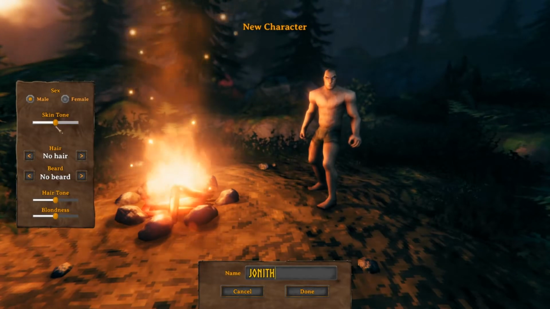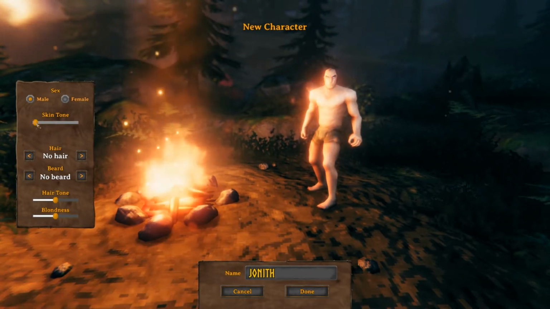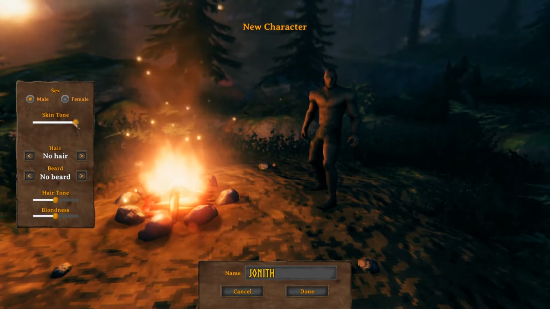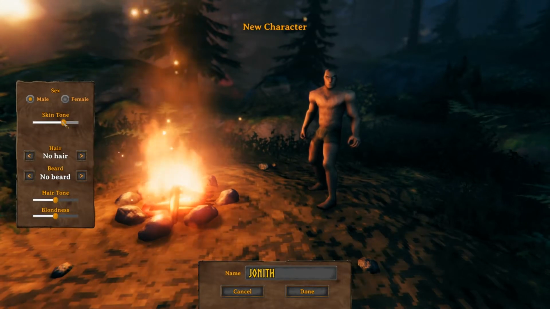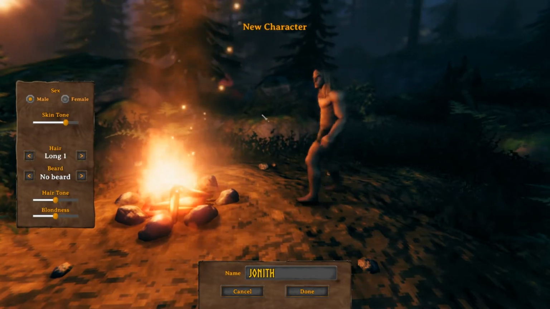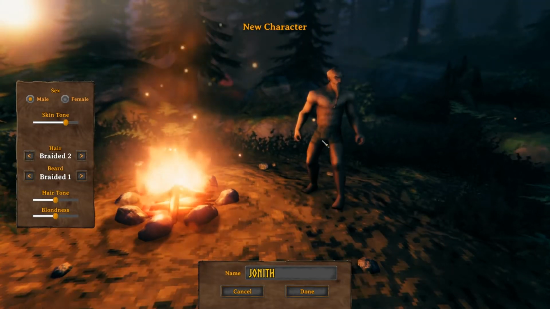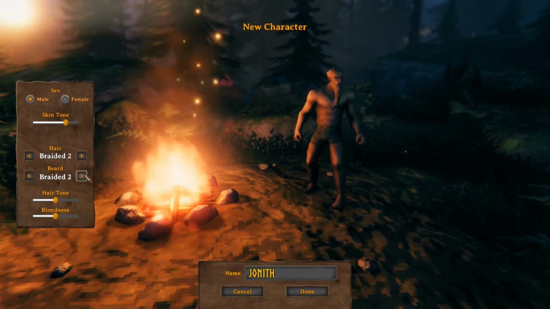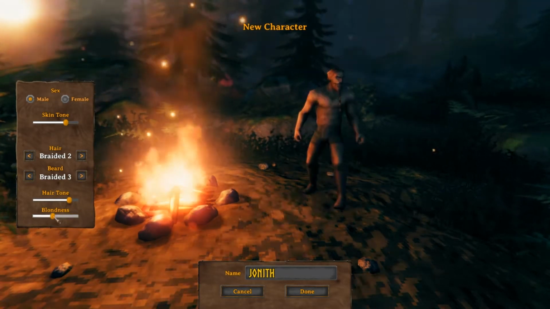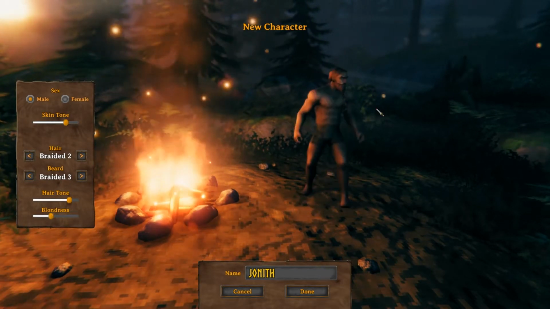Valheim, on the other side, has a very in-depth character creation. I think I spent a little more time in Valheim's than I did in Savage Lands in the last videos. There's more hairstyles, more facial expressions. There's actually beards, which you should expect from a Viking game. Skin and hair color differentiation. Just a lot of very good touches to such a new game.